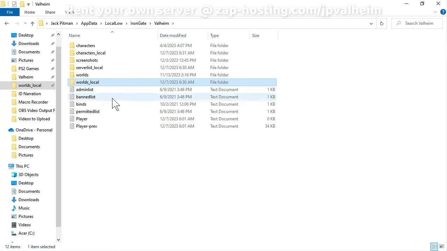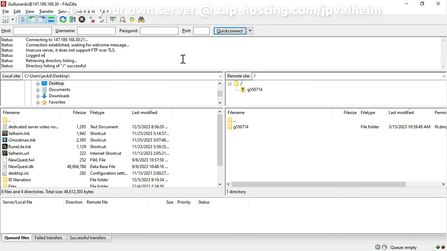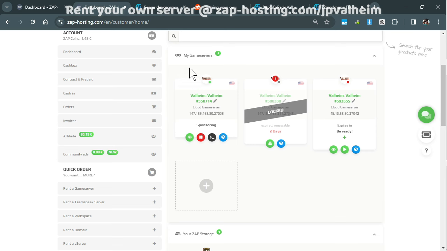You should still get used to the format of the folders on your computer because it's going to be really similar on the server. And this is a great time to introduce FileZilla, which is an FTP client that allows you to transfer files to and from a game server. You could use something else, but I recommend using FileZilla just because it's pretty simple and it's what I'm showing you.